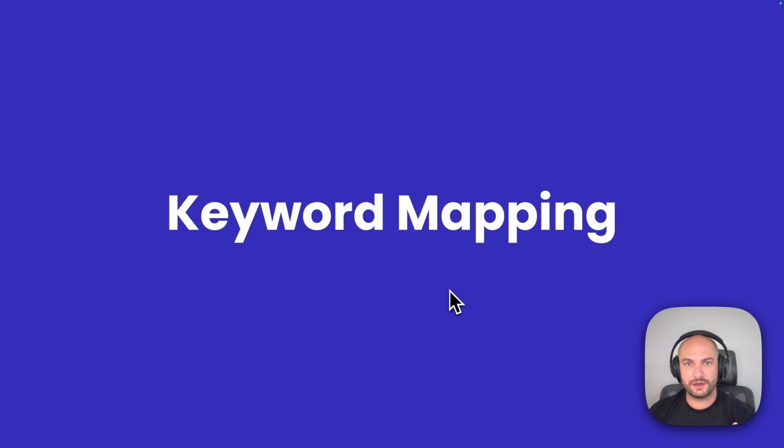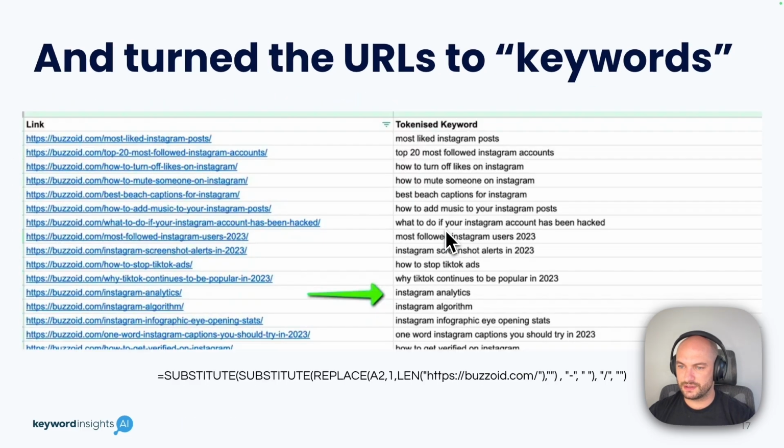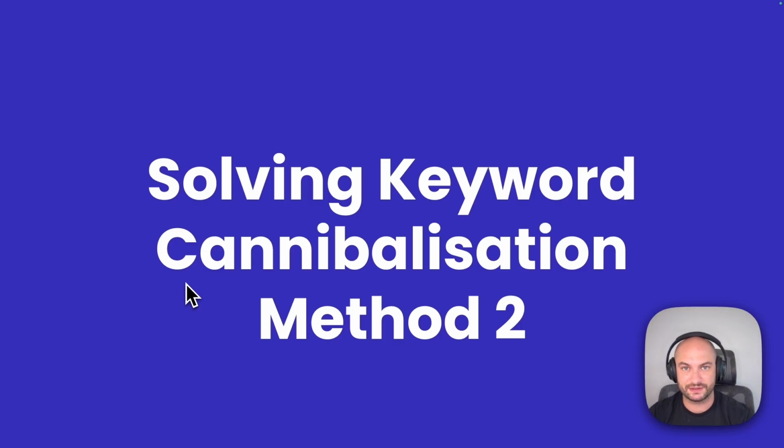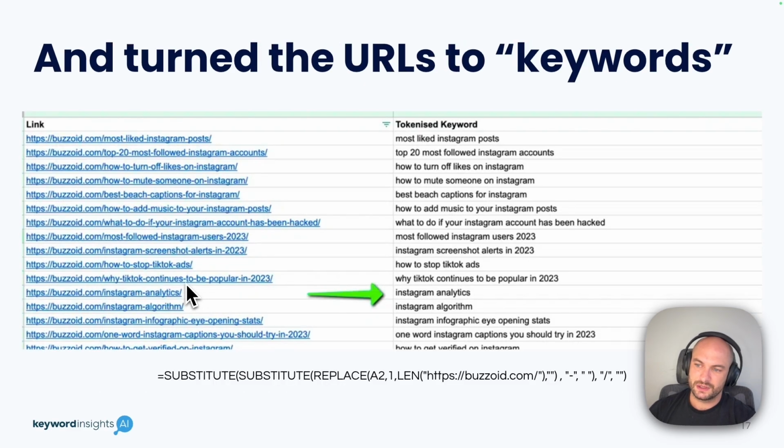Now, to go over this, there is probably a prior video you might want to watch. Earlier on in the series, we talked about how we can use keyword clustering for keyword cannibalization and solving that. And one of the techniques we did was turning the URL into a keyword. If you haven't seen that video, I'd recommend going back to it. It's called Solving Keyword Cannibalization Method 2. But the long and short of it is, if you turn the URL into a keyword, you can then start clustering the keywords, in inverted commas, but they're actually URLs, to group similar keywords together.